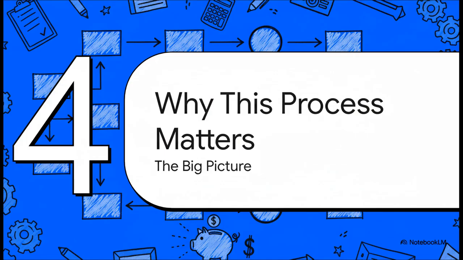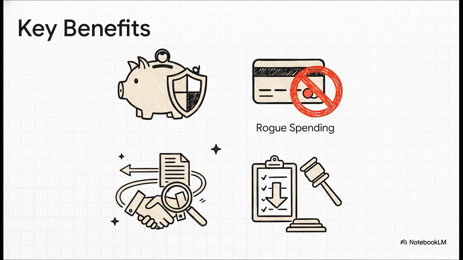So why? Why on earth do huge companies go through all this trouble for something as simple as an office chair? Well, the answer really boils down to three things: control, efficiency, and visibility. You know, the benefits are just massive. This whole process gives the company total control over its budget. It completely stops that rogue spending that can absolutely destroy budgets. It creates a perfect, traceable audit trail for every single penny, which is crucial for compliance. And by channeling all of this spending through one system, the company can negotiate way better deals with its suppliers. It's basically the central nervous system for all corporate spending.